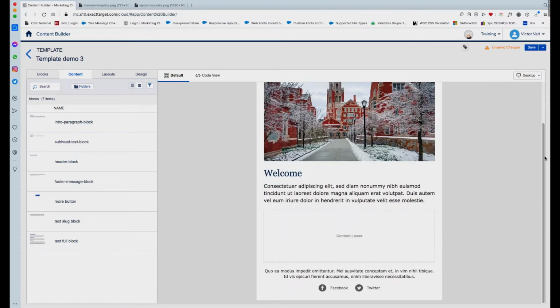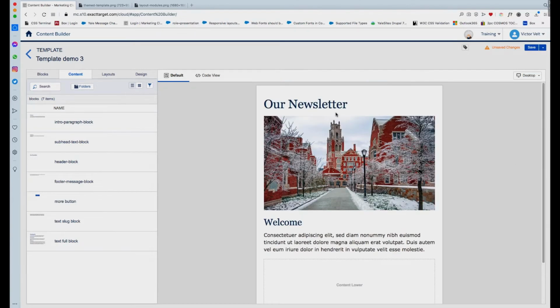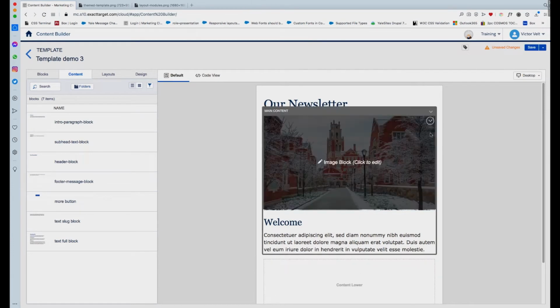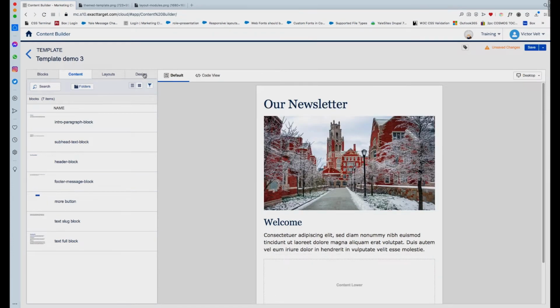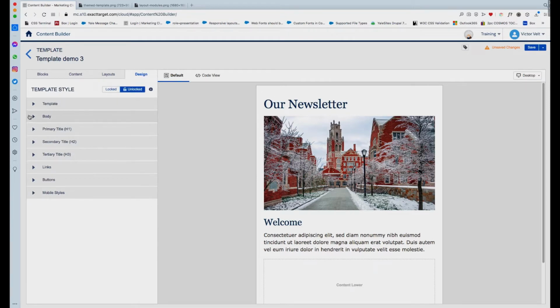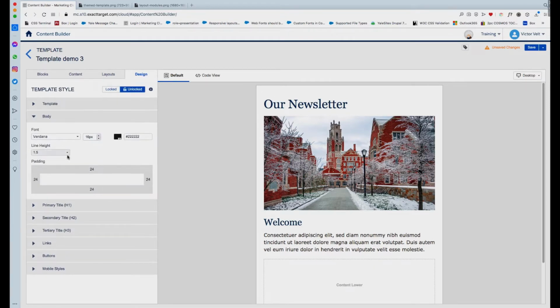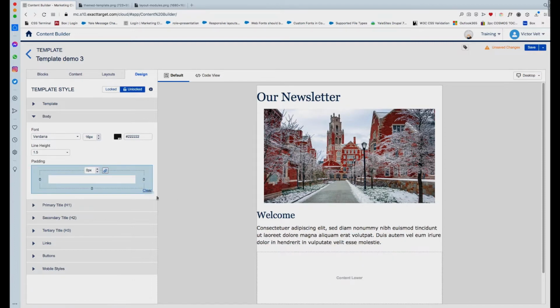And what we're going to do first, before we drag in our layout block, is we're going to reset this padding that we have around the whole page. And we did that in the design settings. And we click on body. And here's where we added 24 pixels all the way around. So what I'm going to do is I'm going to clear this whole thing.